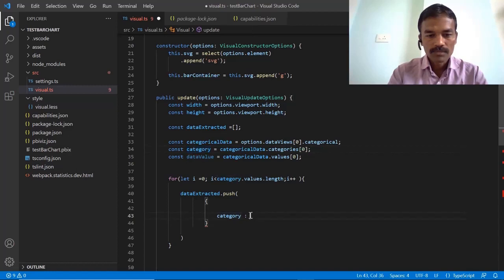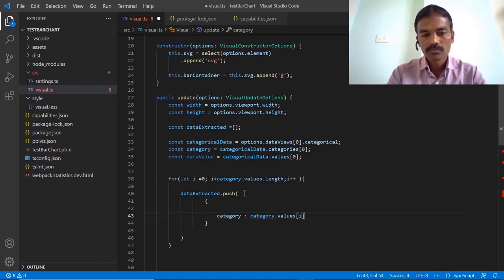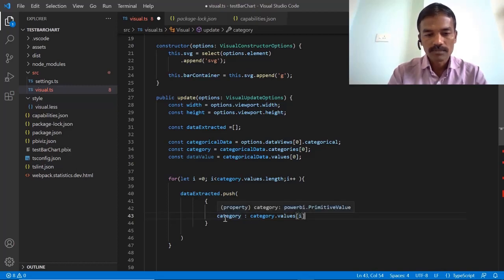So this is category dot values, and in the square bracket we specify i, because that is something which is going to iterate one by one in this for loop for all the data. Suppose there are 100 rows in that data view, then it will be iterated 100 times, and that will be pushed in this category, and this category will be pushed into the data extracted.